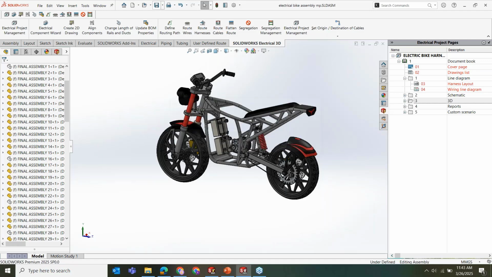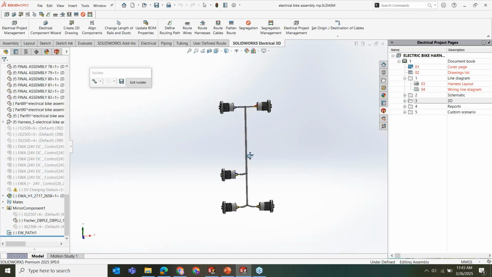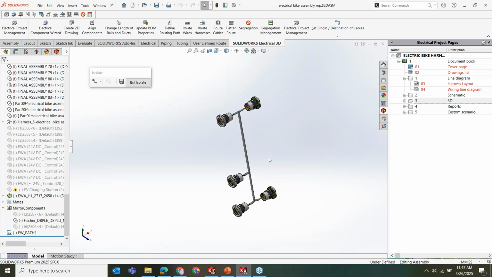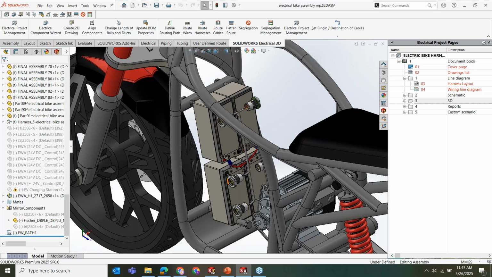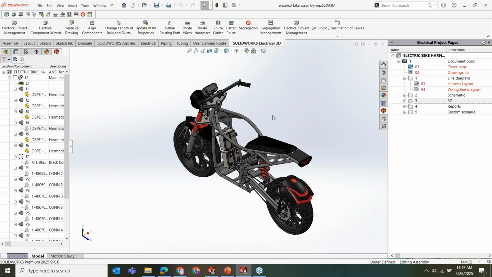If I want to isolate the design and check, I can isolate it. You can see this is what it would look like. Please note that J4 is not a part of it. Again, this is a choice because I've left it out. You can also filter out some components if not required for some drawing. There might be chances you would be seeing that. In that case, you can leave some components out also. And not only that, you can also go for adding more connectors, giving the connections and all that.